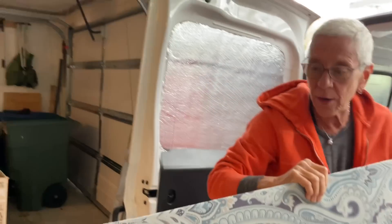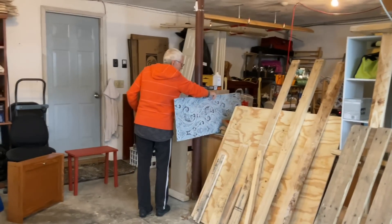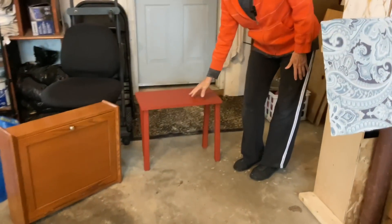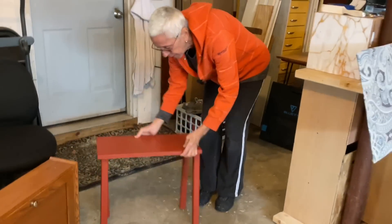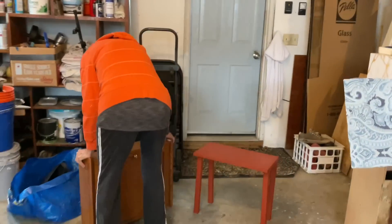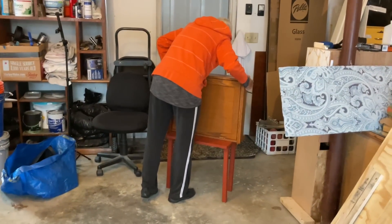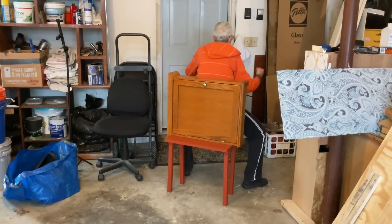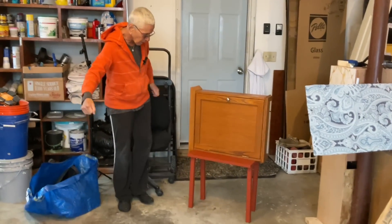There's going to be a lot going on in here — a lot of colors, a lot of patterns, a lot of busyness. And I love it. I painted the Bluetti table — the Bluetti will be under here. I painted this red and I put two coats on. This is what's going to sit on top of it like this. And then this is going to be the driver's seat right here — right behind the driver's seat. Right when I open the sliding door, this will be here, and the hooks will be here for the coats.